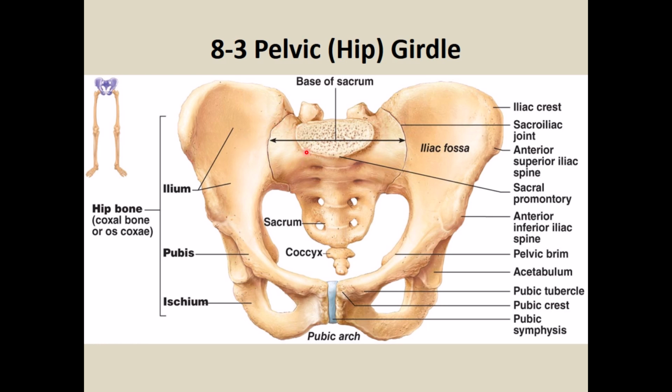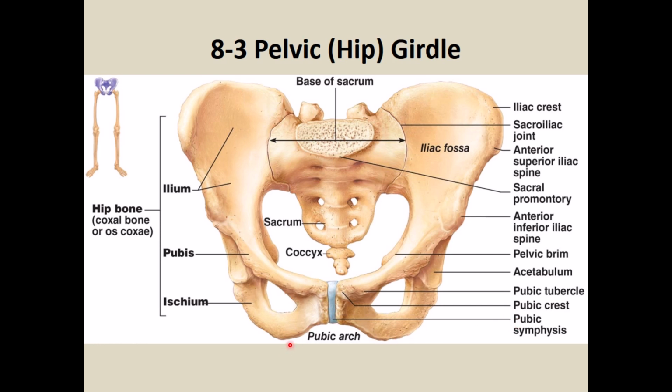Posteriorly, they articulate with the sacrum, and this is the sacroiliac joint. This is the top of the sacrum, so this is the base of the sacrum, and this is the tip of the sacrum. This is coccyx. This sacrum, if you remember, is part of the axial skeleton. So this is where axial skeleton articulates with appendicular skeleton in the lower part of the body. And another one is here, the two pubic bones, one from each side, they articulate in the middle, and that is called the pubic symphysis.